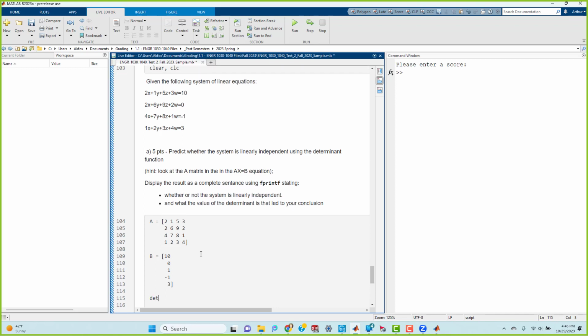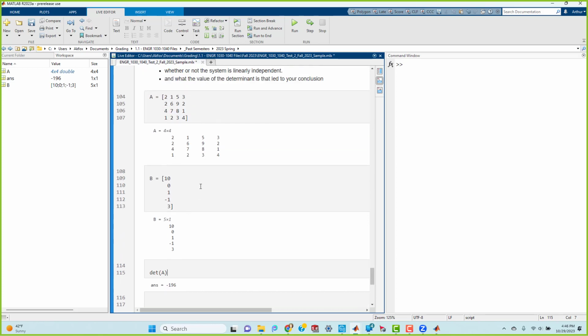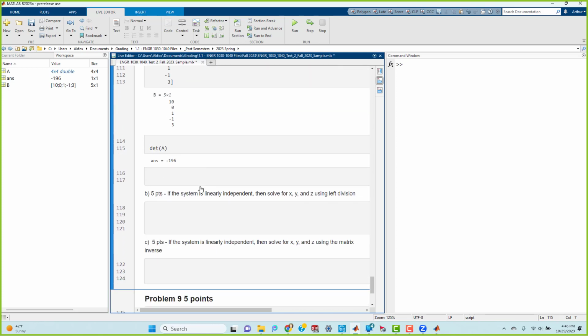Okay, and then to find out whether the determinant is equal to 0 or not, we do a det, and it comes up with a value of 196. So there is a solution to this. Yay! Otherwise, it'd be kind of silly to try and have you do part B and C if it's impossible to do. And trust me, we did that once. And a lot of students skipped it, and some said, well, if it were, this is how you would do it.